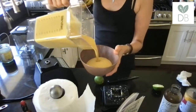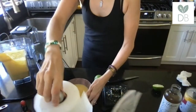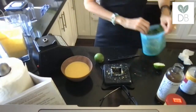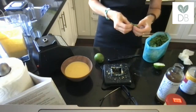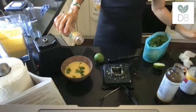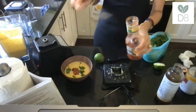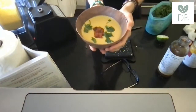it's a perspective thing. So here it is, nice and thick. Look at that, guys. And then you can top it off. I love cilantro on this. I didn't always love cilantro. I do enjoy it quite a lot now, but in the right recipes, right? If you just put cilantro in a salad, you may not love it, but when it's with the right components and flavors, a little cilantro in there, and then you can top it off with a little pico de gallo. Spoon. I don't want all the juice. I just want a little bit to top it off. Boom. Nice. Look at that, guys. Doesn't it look good? What do you think?